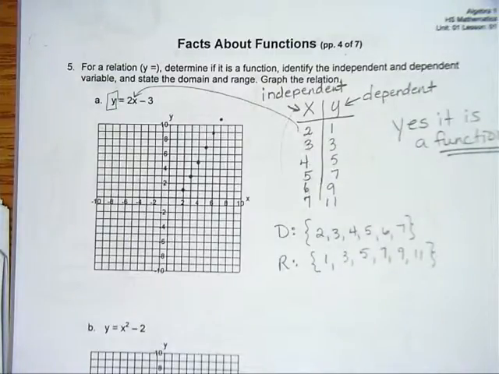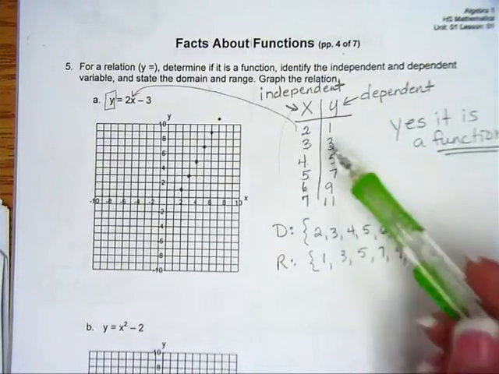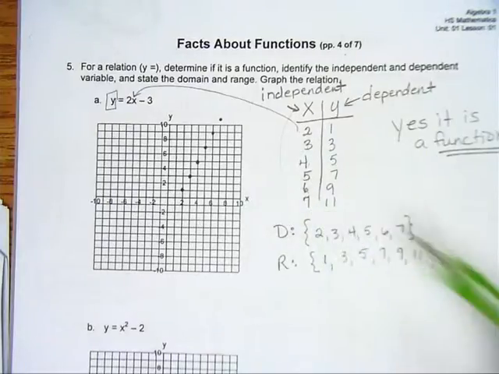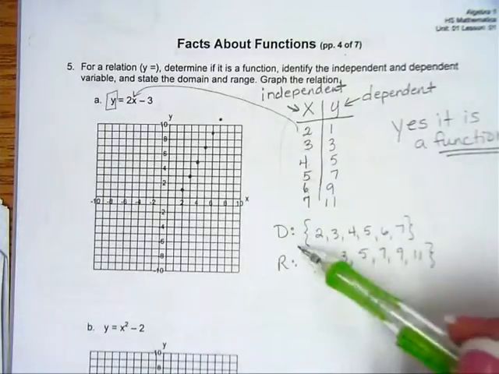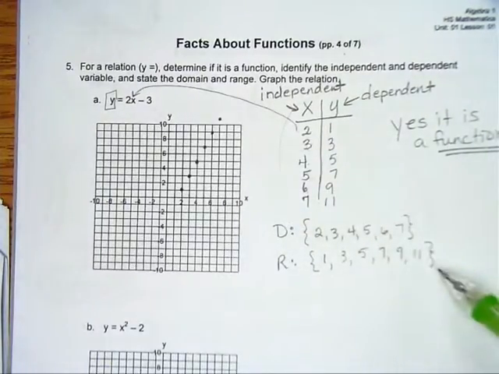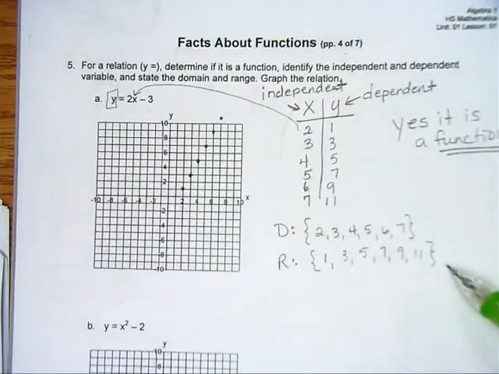It's only discrete because I said so. If it doesn't say so somewhere, then you can probably assume that it's continuous. I just wanted us to practice a discrete one. The next one we're going to make continuous. So when we find the domain and range, we just pull out the list of the x values, and that is our domain. Pull out the list of our y values, and that is our range. Now, where did we get these y values? How did we find them?